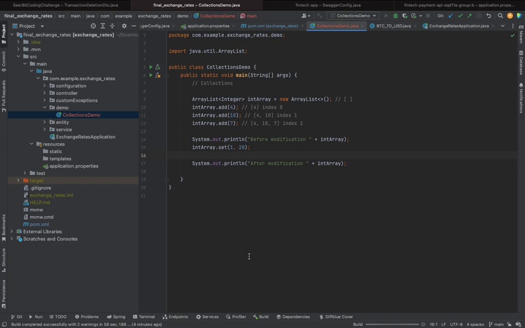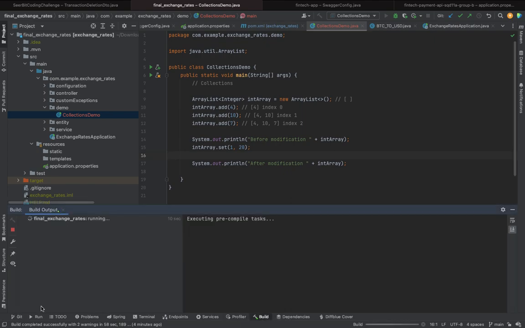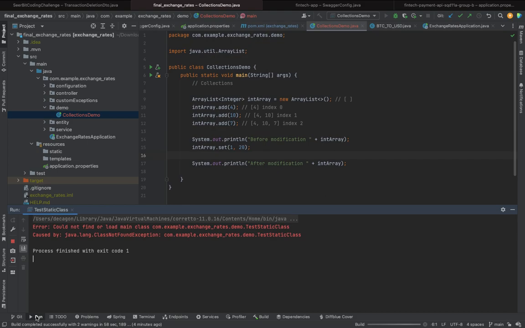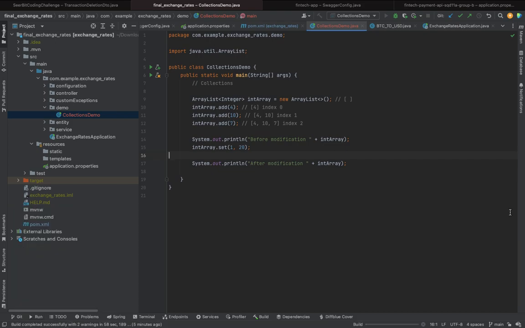I wanted to point to the console so you guys see what's actually happening. Build, run. I want to print on my console, but it's taking too much time. I actually need to shut down the system. That's why it's behaving like this.